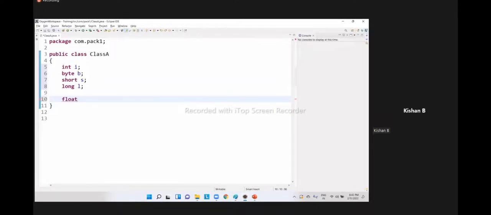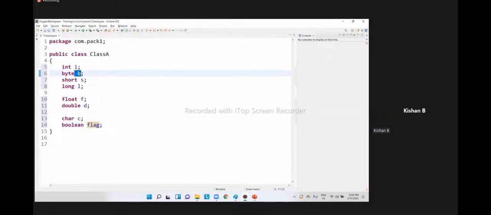Float f and double d, and char c, boolean flag. I'm just writing boolean flag. Sir, why have you written boolean flag like this? b is already taken, guys.